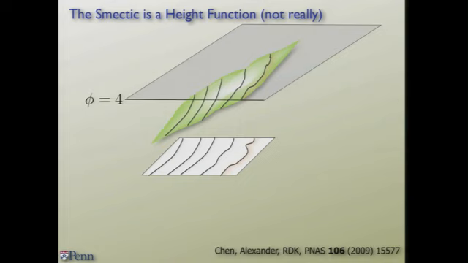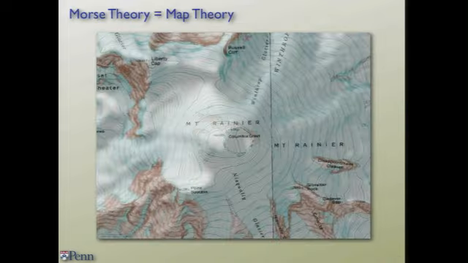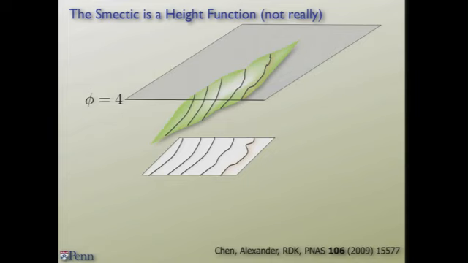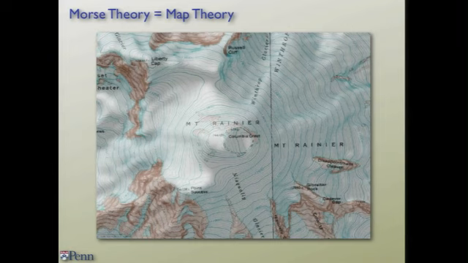And you see that I can look at the level sets of this green surface as the smectic layers, which is what I just told you I was doing. So you say, oh, is that good for anything? It's a nice picture. It's excellent, because what it makes you realize is that smectics are really topographical maps. Topographical maps encode all smecticness in them. For instance, the lines don't end and the lines don't cross.